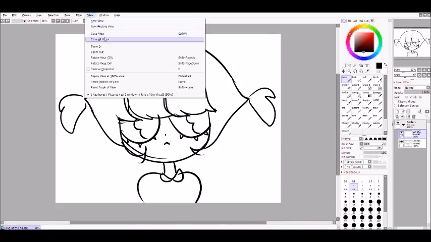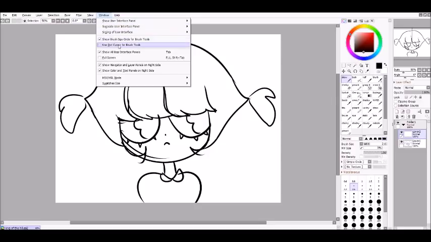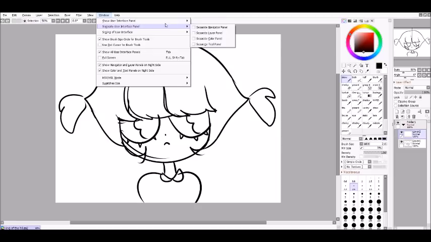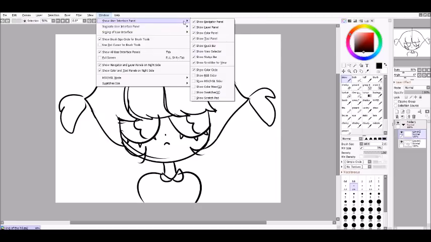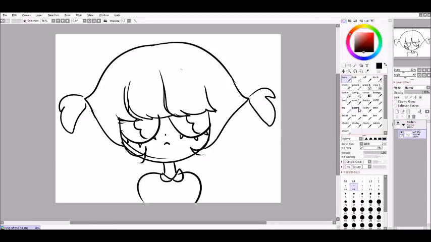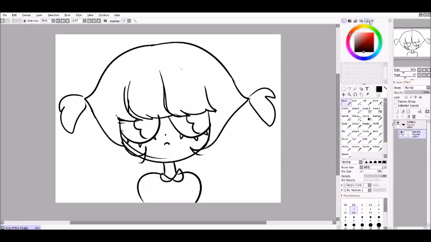You can go to Window, and under Window it says Show User Interface Panel. These are all different things you can display, and these are all the options that are listed over here. Scratch pad, you can use whatever brush you want in here to see what it will look like before you actually draw on your canvas. And if you don't want to go back to Window, you can just press up here again to get rid of this.